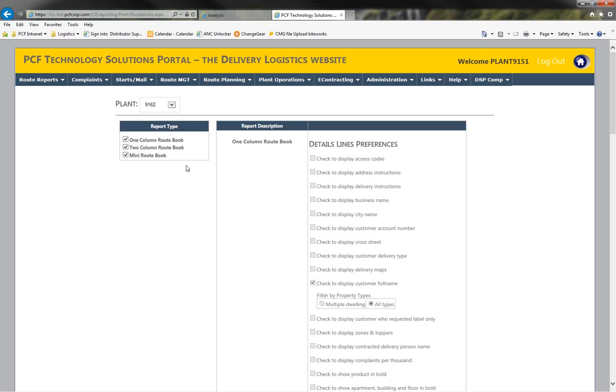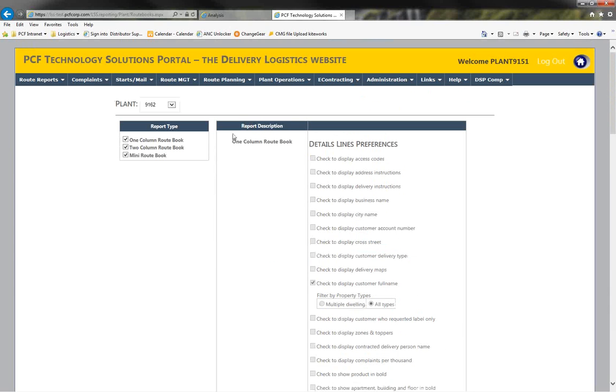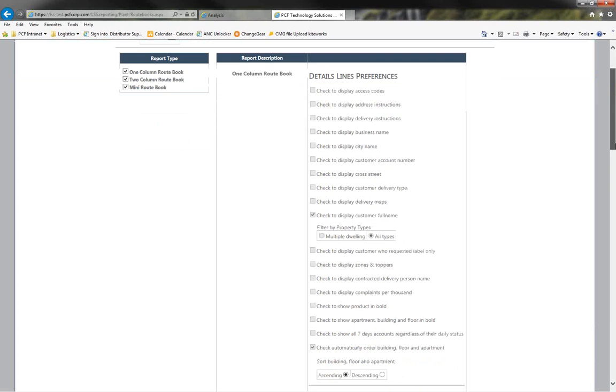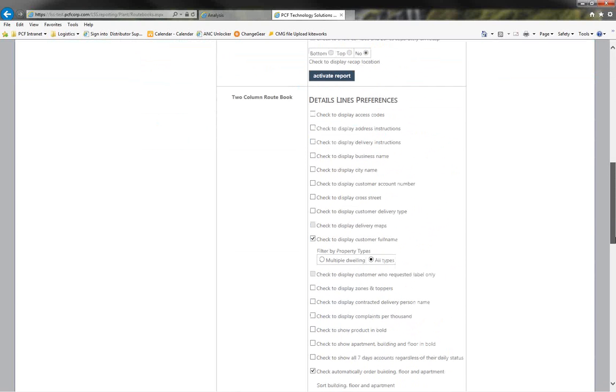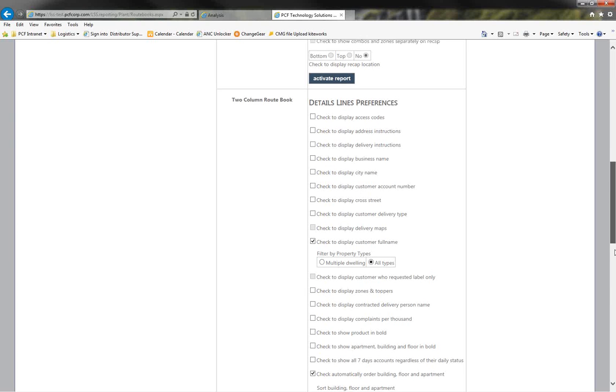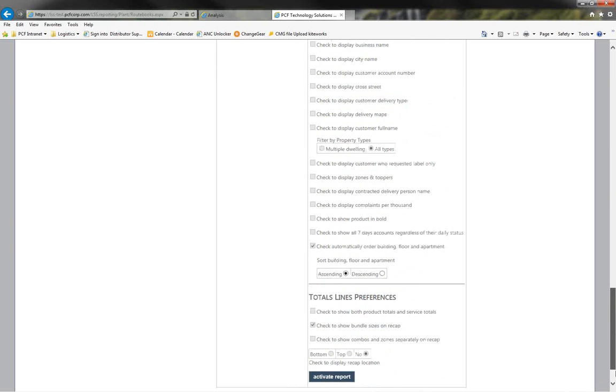You have a 1-column, 2-column, mini route book, and you'll see the report preference here for the 1-column and the details that you want to add or remove from the report. Okay, the 2-column route book, same thing. They all have the same preferences that you can select from.